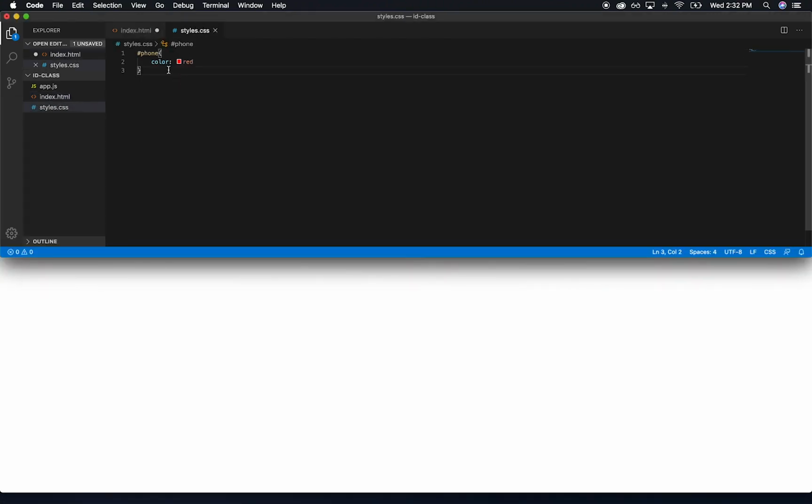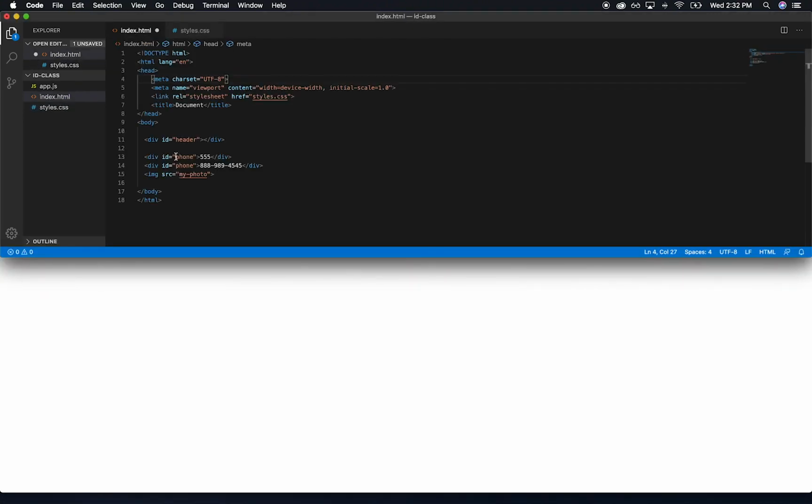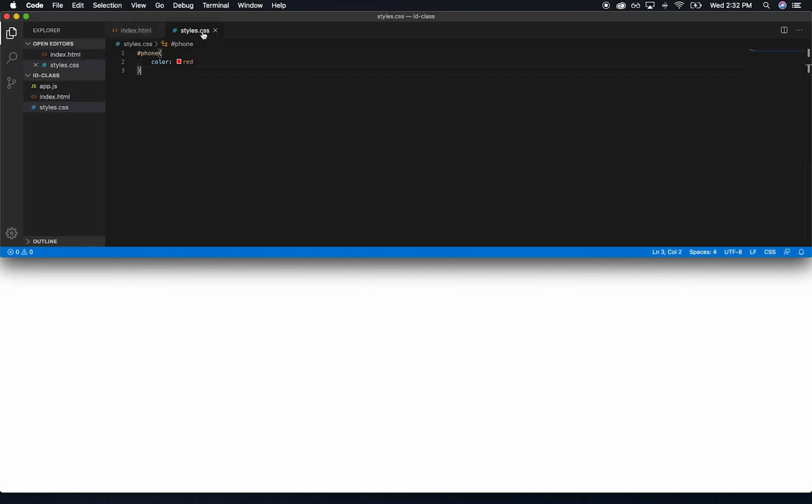So that being said, what's the right way to do this? The right way to do this is just use classes. Don't use IDs. Now, what I do is, unless I'm 100% sure, we can go over here and we could still style it with a dot. If you're unfamiliar with CSS, you style IDs with hashtags and you style classes with dots.